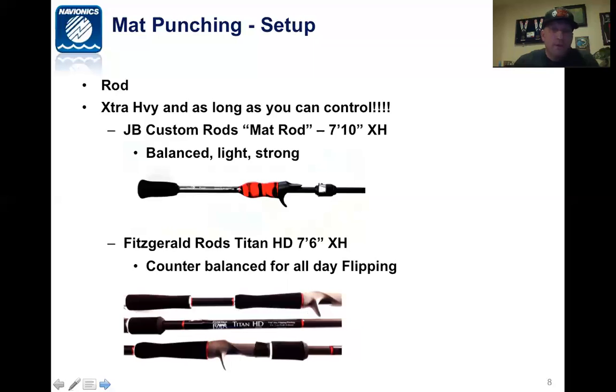You want an extra heavy rod when you're doing this type of application. Like I said, we're locking everything down and we're getting violent with these fish. We are popping them up out of there as quickly as we can. But just like anything else, you want it as long as possible, but short enough for you to control. We all know that you use a shorter rod when you want accuracy, you use a longer rod when you want distance. Well, on this, we kind of want a blend of both. The longer the rod, the more pressure I can put on that fish, and the more quickly I can pull him out of the slop. But if it's too long, it's tiresome. I'm not accurate with my pitches.